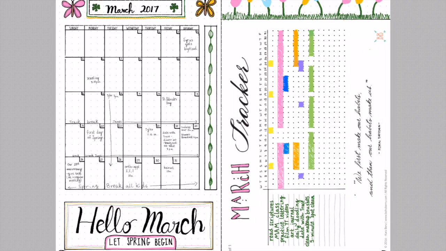So I just took her tracker, and she intends for people to print these out and glue them into their bullet journals. But since this is digital, I went ahead and imported it like I showed in my previous video. You can go and watch me import a PDF file, or you can do JPEGs and PNGs as well. This is a PDF, so I just imported it using the photo tool, which allowed me to drop that right in there. The only thing that's mine is the border at the top of the page, and I colored in the letters and wrote in the things I wanted to track, and then I started filling those in.